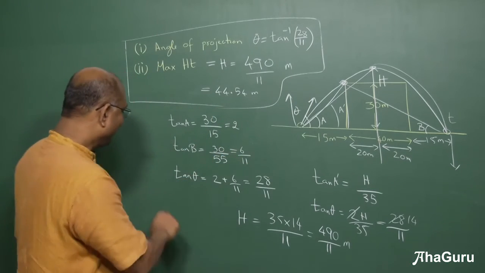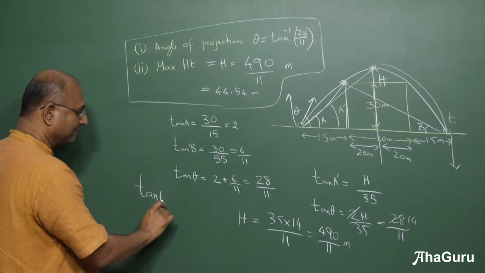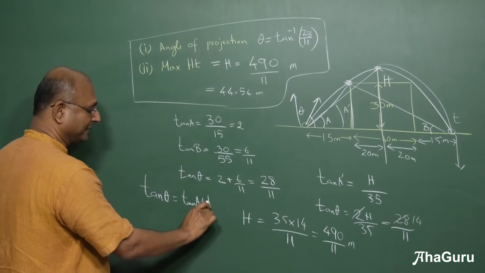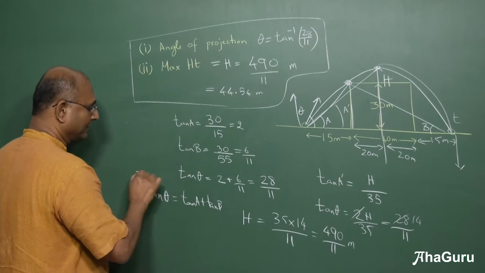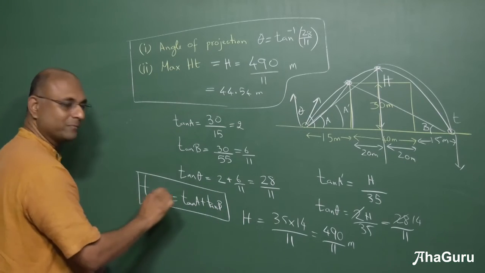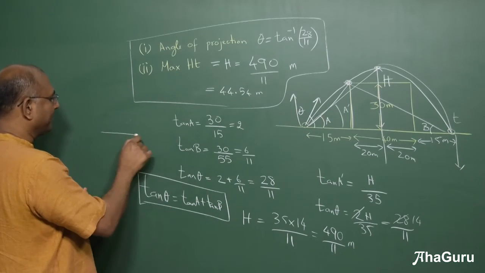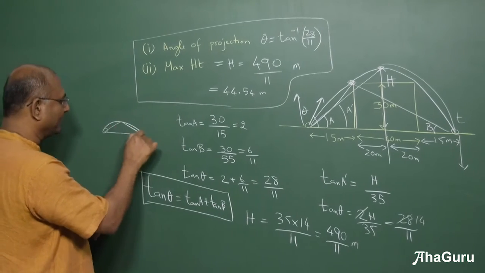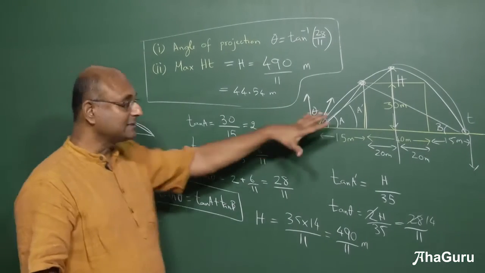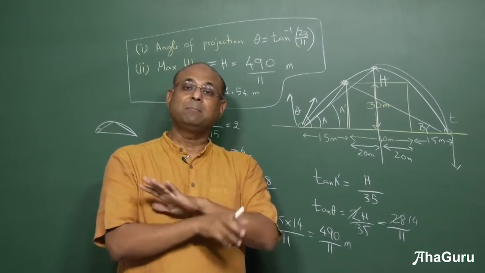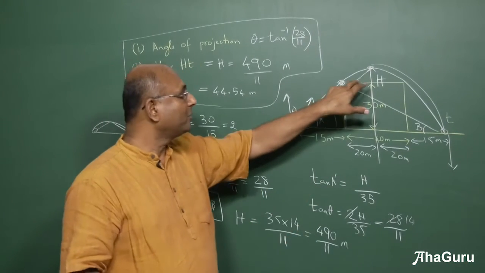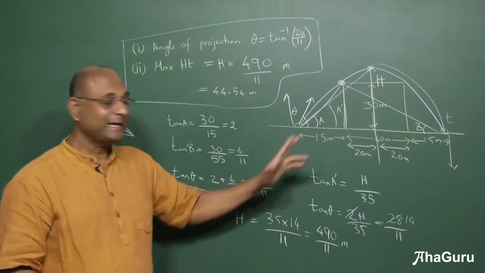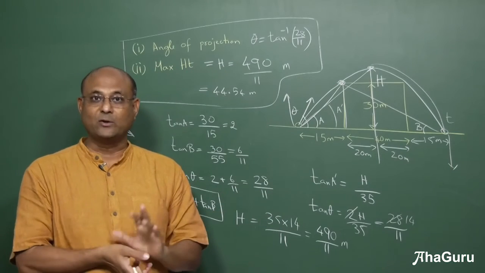Now this idea of tan theta being tan A plus tan B for any point is extremely useful. This used to be a problem, like I told you, but it was a different type of problem. It was a problem where there is a triangle and somebody wants to throw something from here to there. What I realized was that you can use this in many, many questions, particularly because you can choose one point here and one point there and combine them. But this technique is not commonly known.